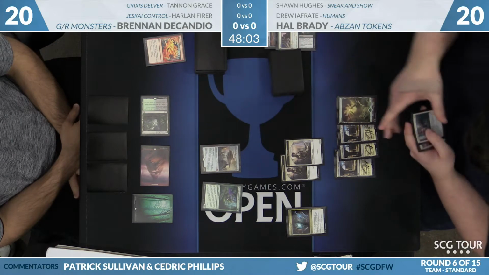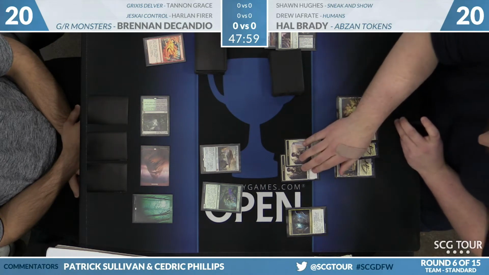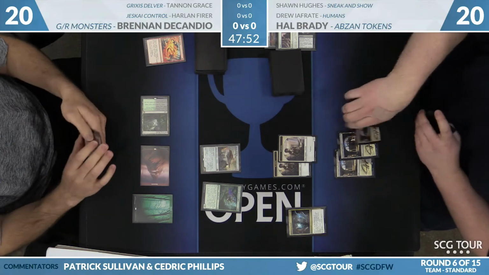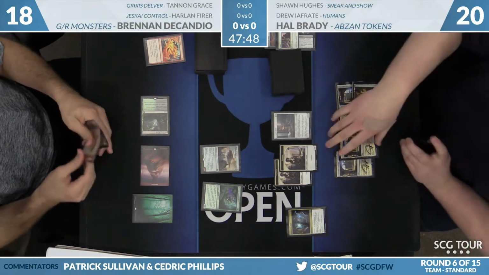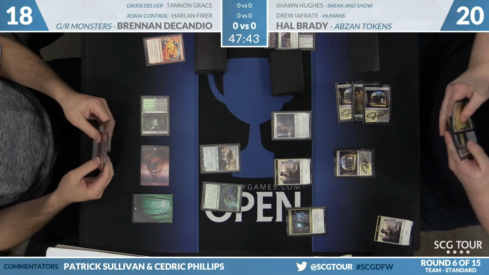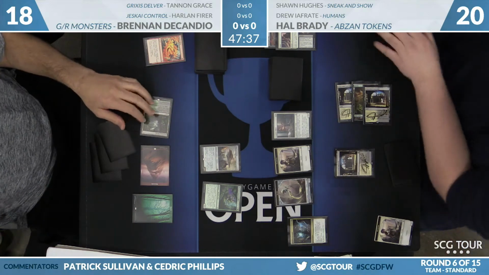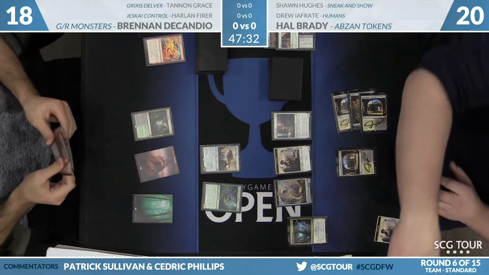Hal Brady going to survey the battlefield here. Wouldn't be a bad time for Anointed Procession. Battlefield's pretty clear. These tokens do have Vigilance, so he's going to come in with both of them. Let's see what the big follow-up is here. It'd be Anointed Priest. Sacrifice a token. Scry 1. Gonna put that card to the bottom. And now a servo token, thanks to the revolt. And we are moving along back over to Brendan DeCandio.